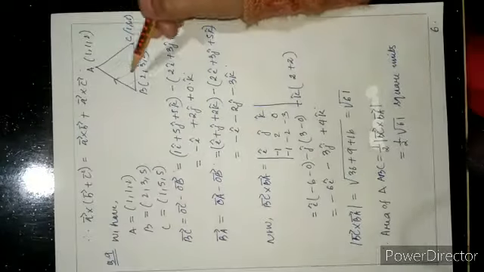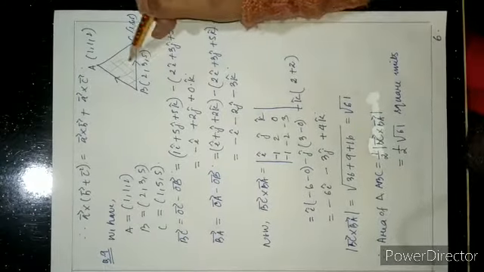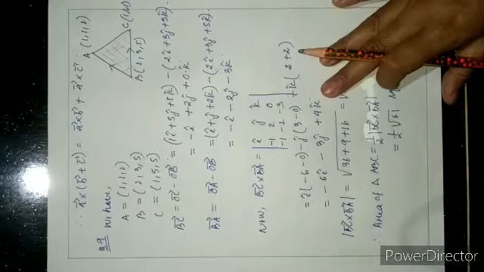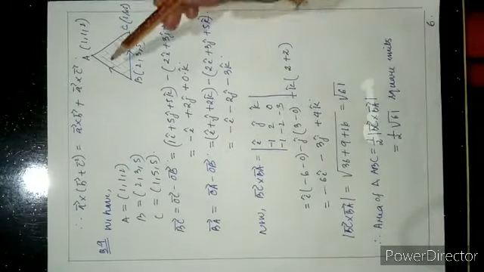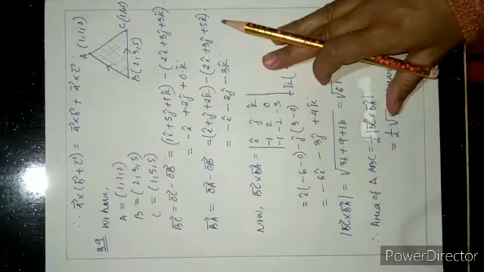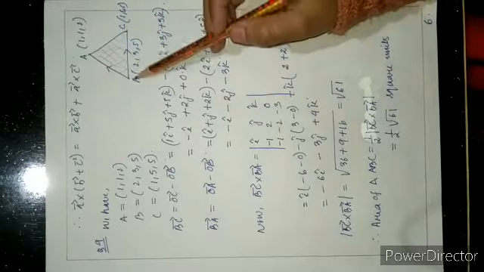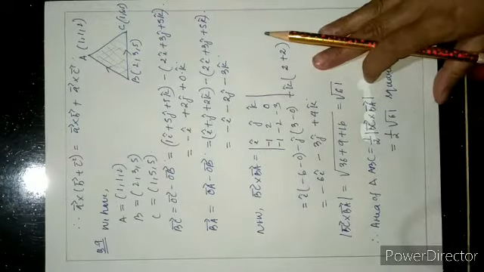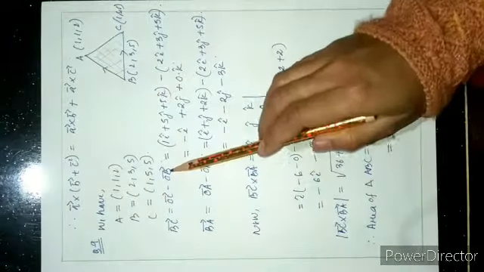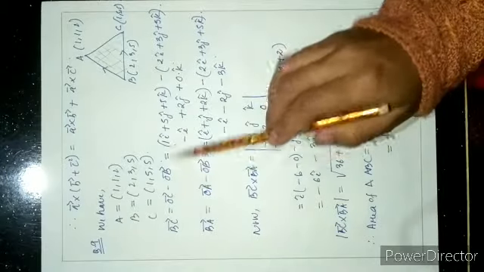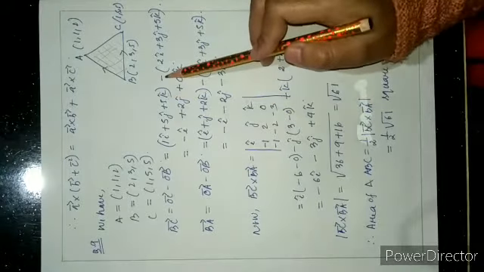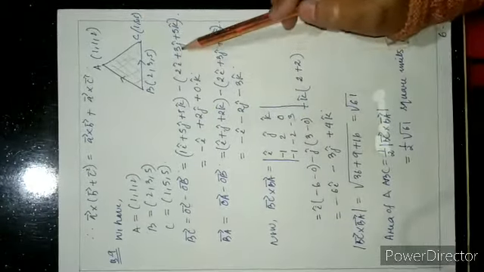The area of the triangle is obtained from the magnitude of the cross product of two vectors, the area of a parallelogram, and the area of the triangle is half of it. Express the sides in terms of vectors. First find BC vector and BA vector. BC vector is the position vector of C terminal minus position vector of B initial. In component form it is 1I cap plus 5J cap plus 5K cap minus the components of B, 2I cap plus 3J cap plus 5K cap.